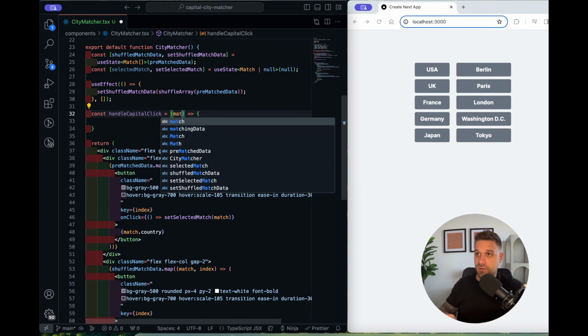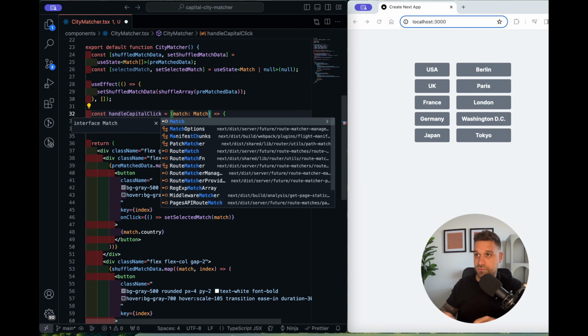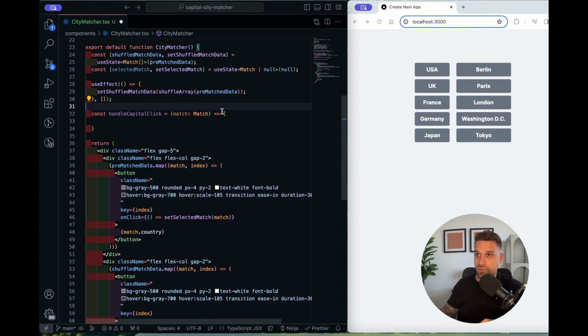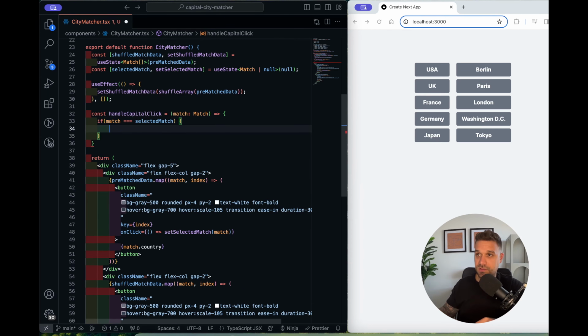So there we're going to have match from that row, and we need to check if this match equals this selected match. So if match equals selected match, then that means that we are right. So that is going to happen when we click on USA and then Washington DC. So this is the winning condition.